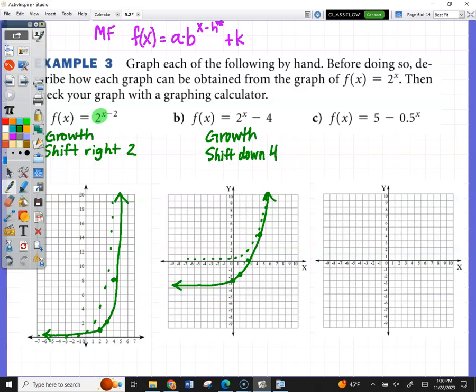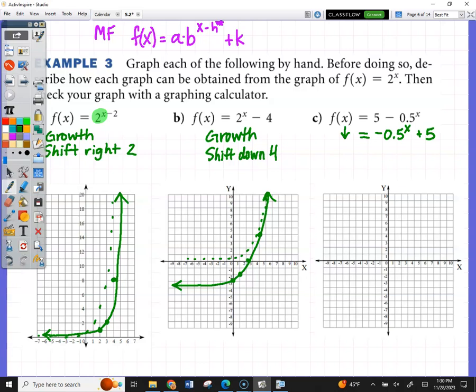All right. The next one has a slight trick in it, and that would be what? They basically cup gamed it. It's not in the correct order that we like to look at it and read it. The base and the power need to be in the front. So if I do the cup game shuffle, this is a -0.5 to the x, and that is a +5 at the end. Now I can actually see it.